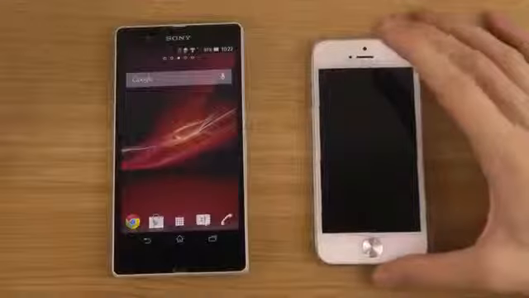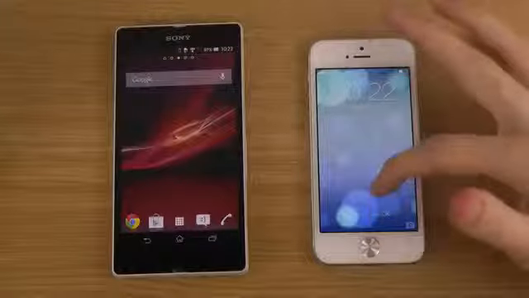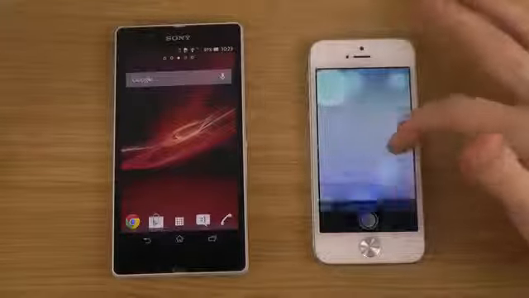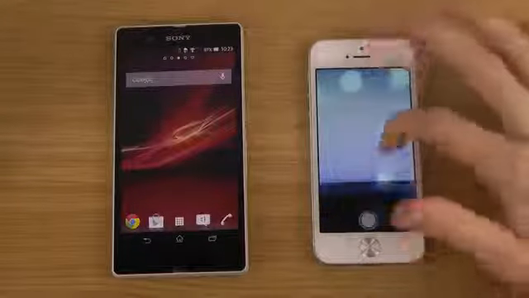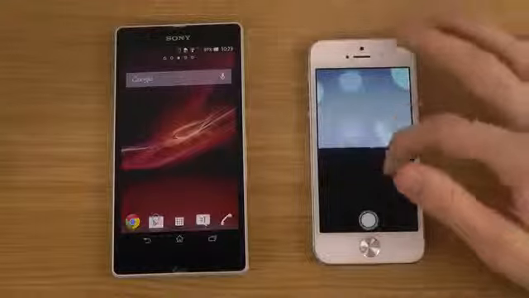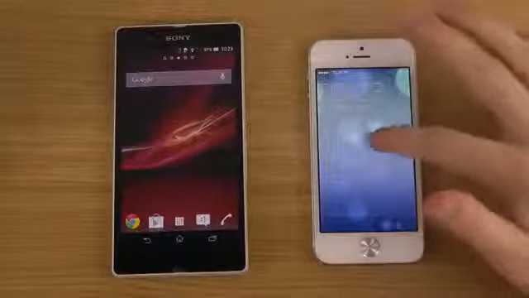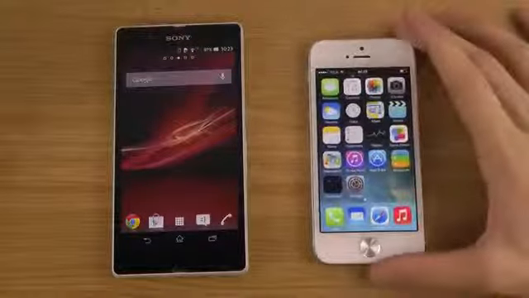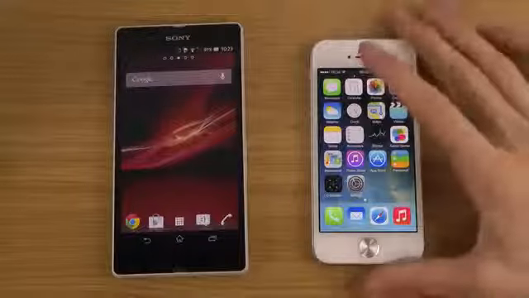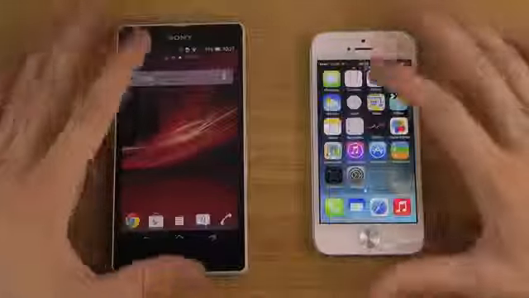Let's continue on here. You can see I also have quick access to the camera, and the reason they have quick access to the camera is because usually the camera is something you sometimes want to take up quickly and take a picture of something. If you swipe to the right you don't see anything, but if you swipe to the left you unlock your device and see some cool animations, which are some of the cool new things here. So that is the first thing.